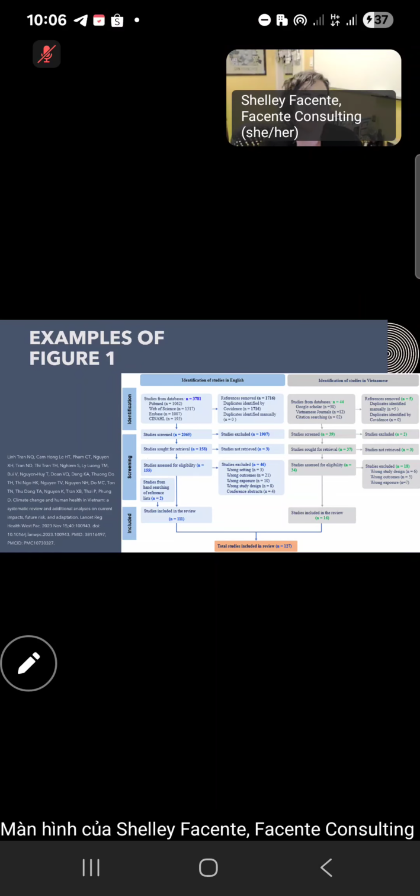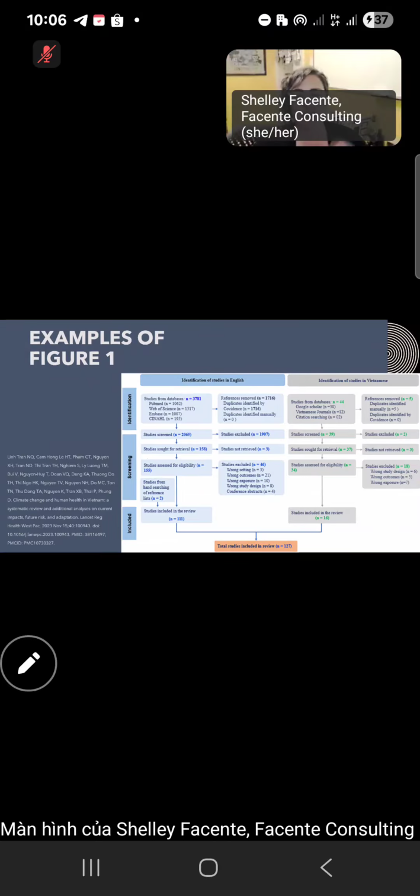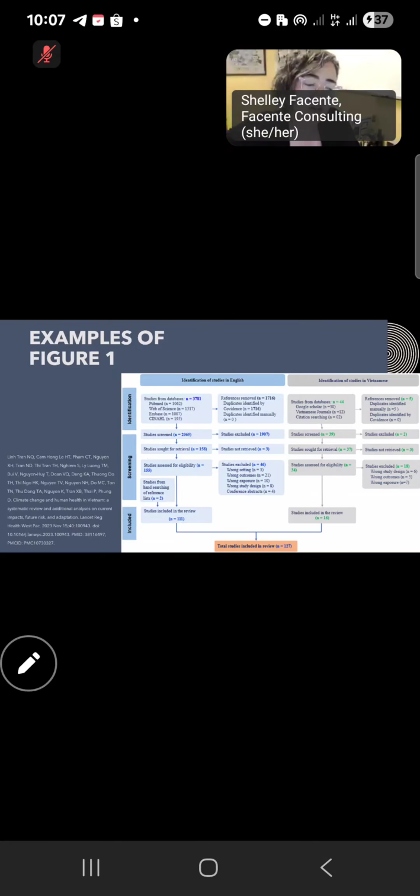Yes, you can justify excluding a study if you cannot access the full text, if you've made reasonable efforts to obtain it, which frankly, I think many people who've done especially large systematic reviews, they're just searching whatever they can get through their institution, whatever free text is either open access or they have a subscription to through their university. And if they can't get it, they just exclude it.